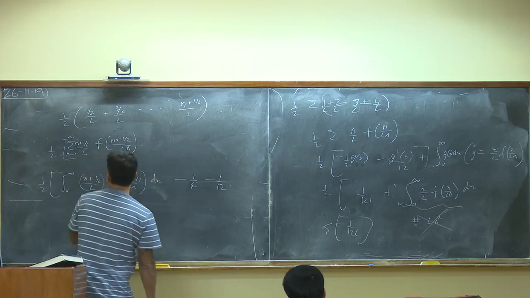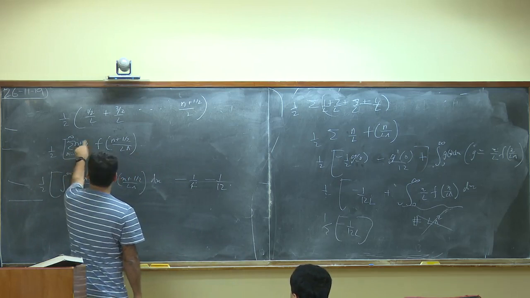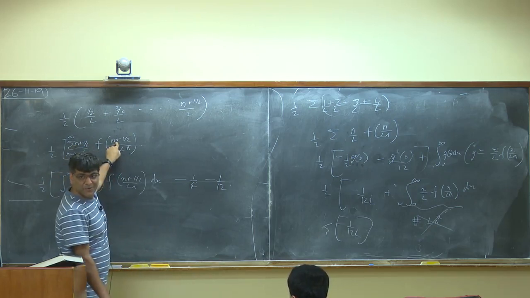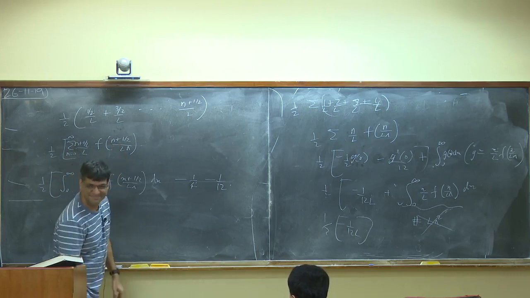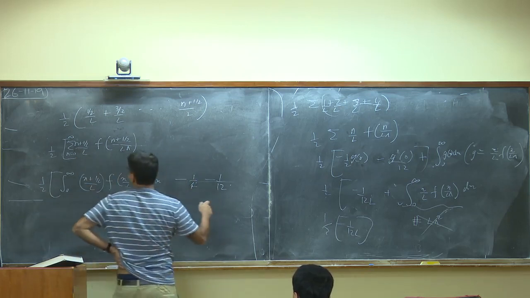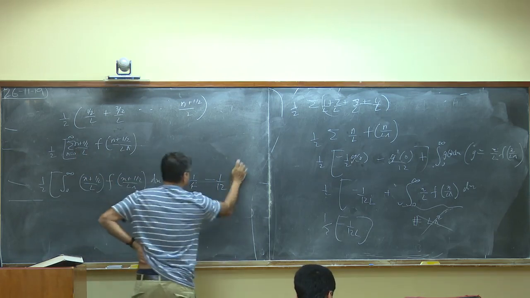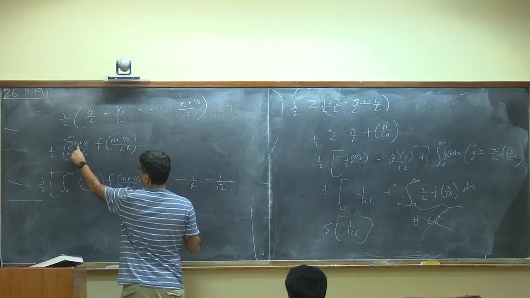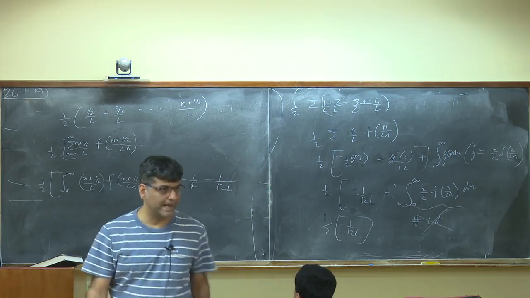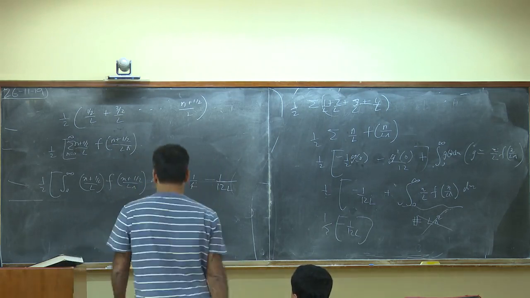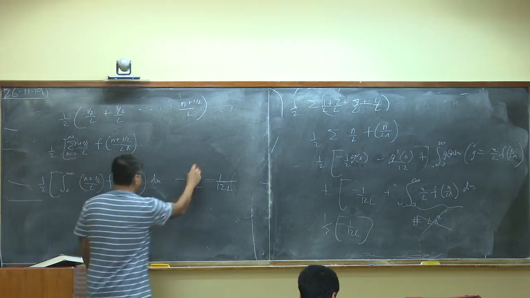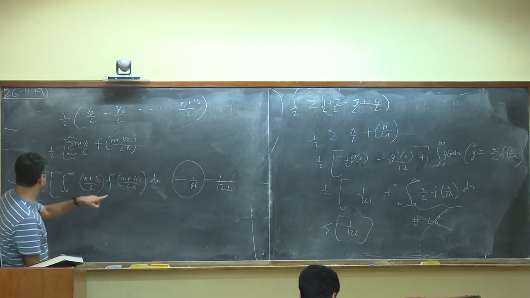Okay, now g prime, here what we could do is either differentiate this or differentiate this. Now this won't be 0 when we set n equals 0, but when we differentiate here, we pull out an extra factor of 1 by lambda. So that's 0 as far as we're concerned. So we only differentiate this guy. So this becomes minus 1 by 12, the same minus 1 by 12L that we had before. Because you differentiate, 1 by 4 also had L, yes. Okay, so this guy is the first difference. This is unchanged.